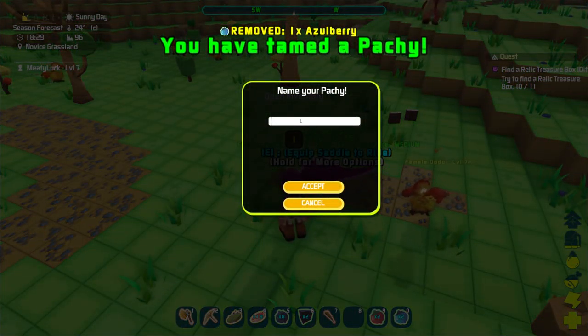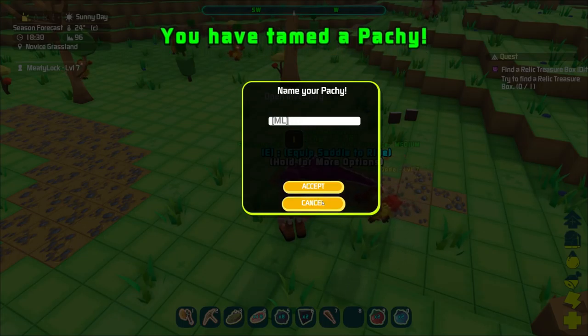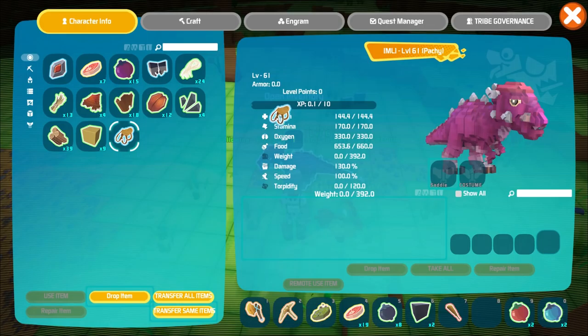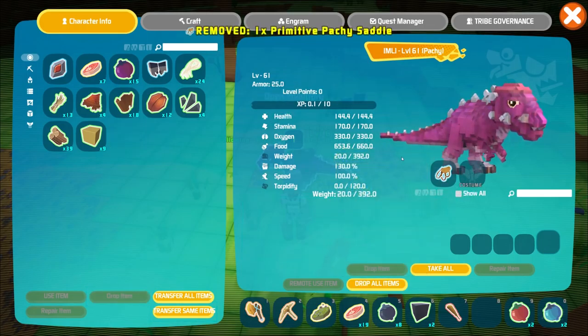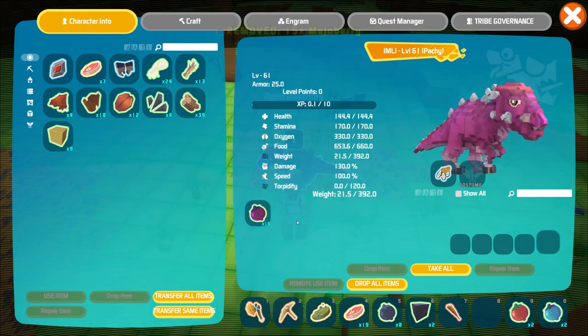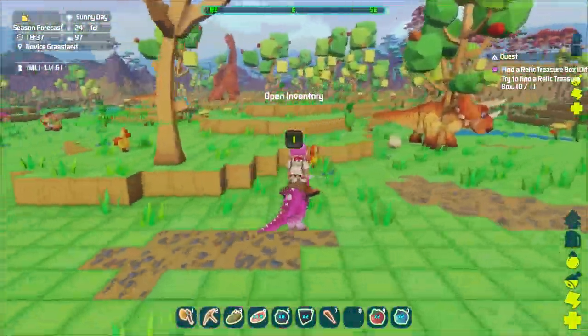Okay, guys, so we got a new Packy. Hell yeah, it's even higher level than it was before. And they're also the same color. I haven't really noticed any variety of colors on this, which might be a thing or might not be a thing. Maybe there's different versions of creatures. I don't know. But anyways, we got this guy, which is amazing. He also has way better stats. Let's go and ride him around.